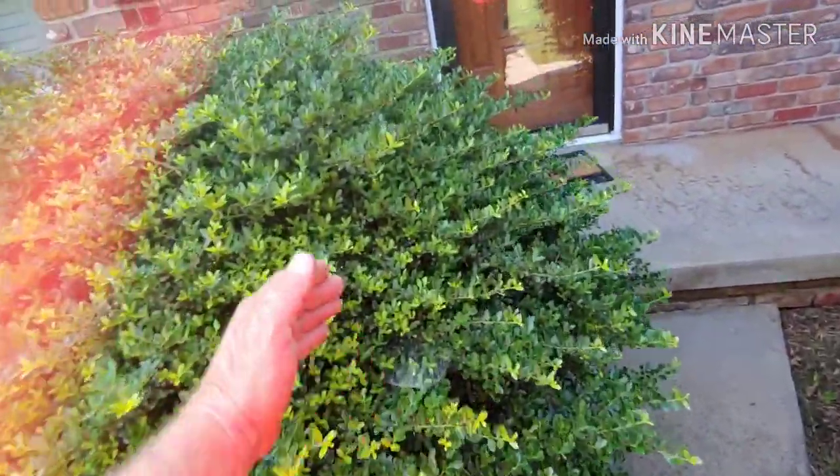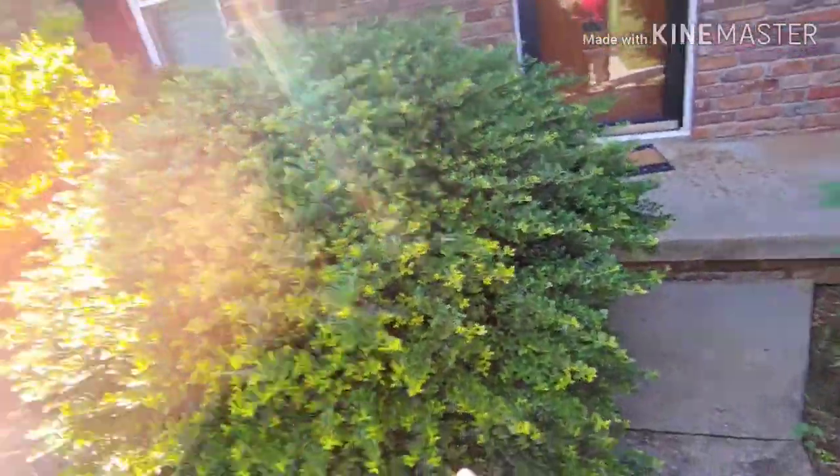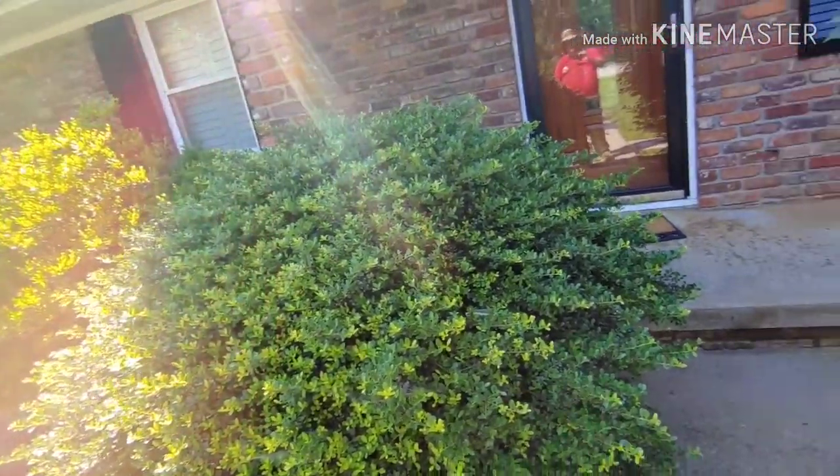Worst thing about it is getting too deep in these, you do get kind of sticky. But if it was me personally, I would just go ahead and give it a seriously deep cut and put it back where it belongs.